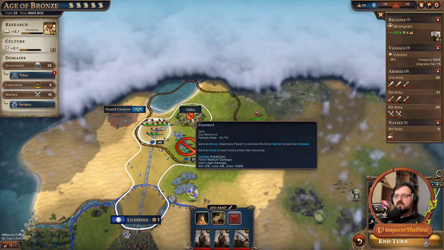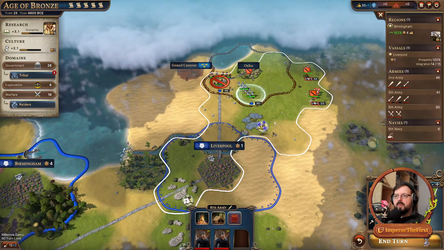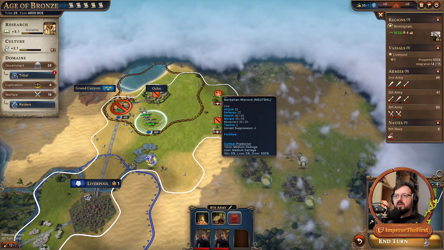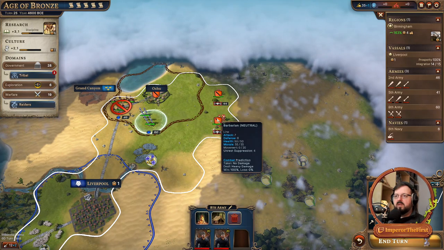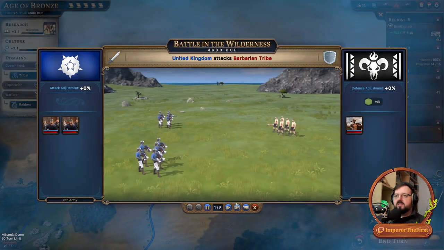100% draw. I'm not really getting anywhere with Oshu. Should we let them come to us? I don't think so. We should take the offensive. Draw 100%, and this here will be win 100%. So we're going to take that battle here. Just take them out.